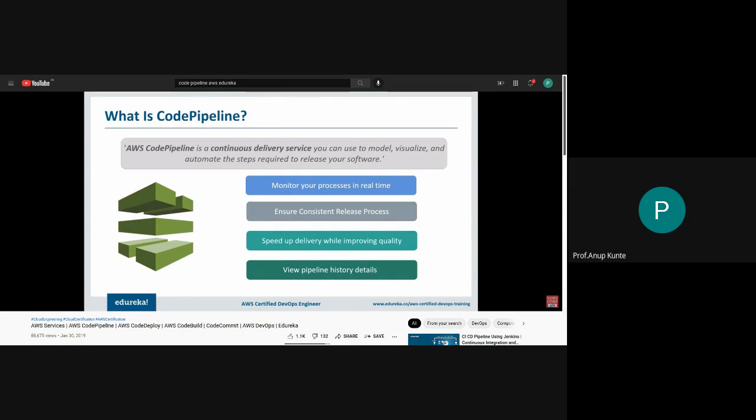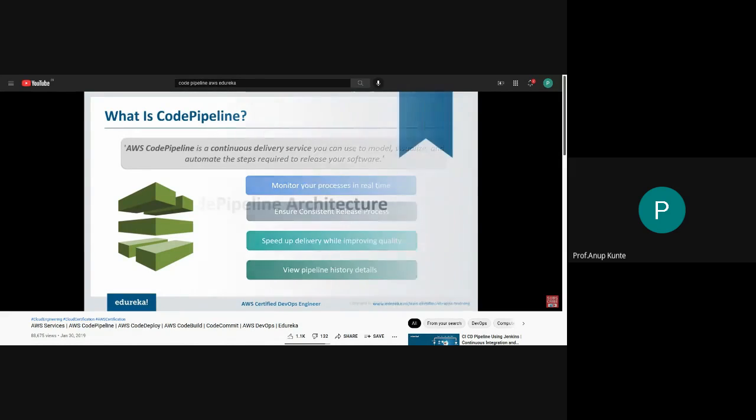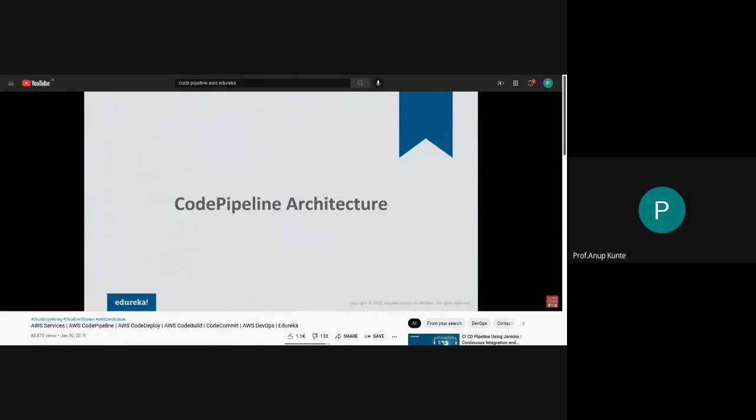What CodePipeline does is let you take a look at all the processes that are happening. If your application is built, it goes to the source, then it moves to the deployment. All these processes can be tracked in the pipeline. You get constant updates, like okay, this happened at this stage. If anything failed, you can detect that this is the stage where it is failing, maybe stage number 3 or stage number 4, and accordingly you can edit the stuff that has happened at that stage only. So viewing the pipeline history details helps a lot, and this is where CodePipeline comes into the picture.